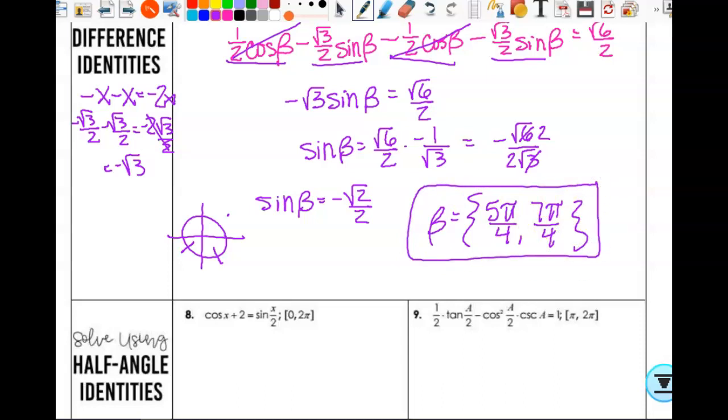All right. What questions do you have? Anything? We good? Okay. So the next part is half angle identities, but I've already told you we're not going to do anything with those. Even though we hadn't talked about them, we could substitute and do stuff, but we're not going to do that. I don't think it's necessary. Okay. Any questions at all? All righty.